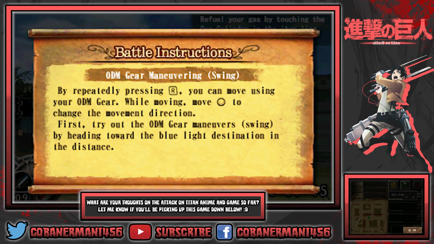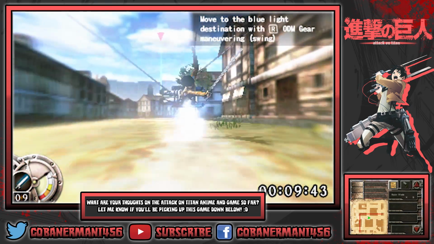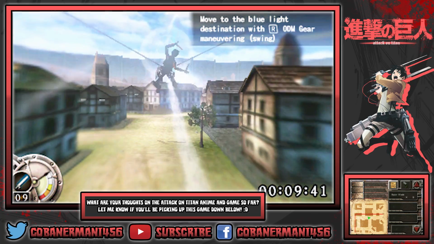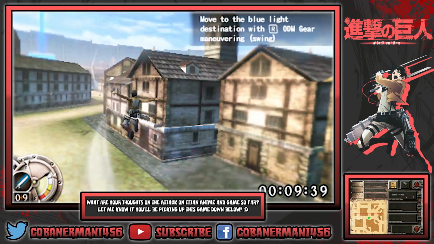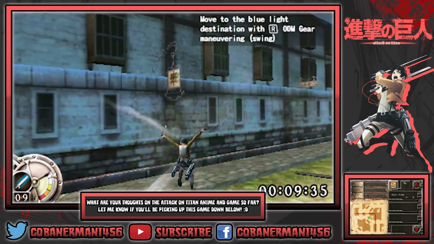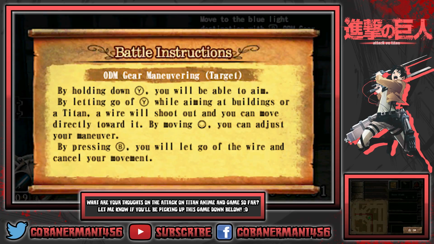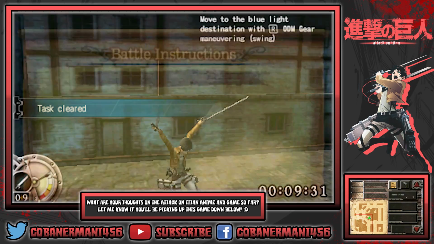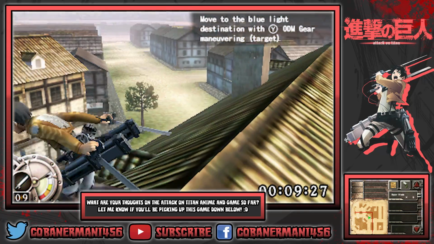Alright. Now it's going to talk about how you can move with your 3D maneuvering gear. So we need to go over to the blue beacon of light over this way. And it's weird. You look at this and you're just like, what is Eren actually grabbing onto, you know? But yeah, I don't know. I just find this game kind of funny at times. Like, there's some things that just don't make sense about it. But like I said, the concept of it is fun, you know? It's just that it's kind of repetitive at times.